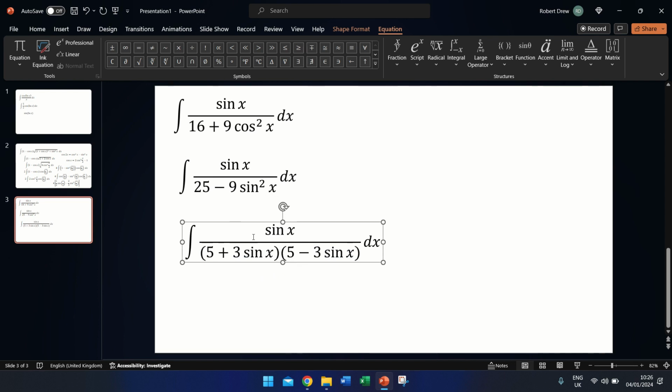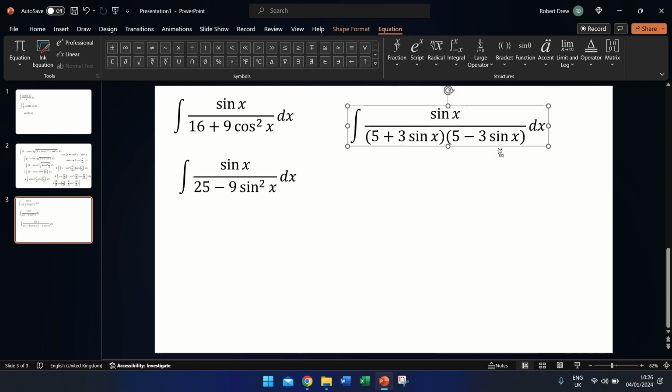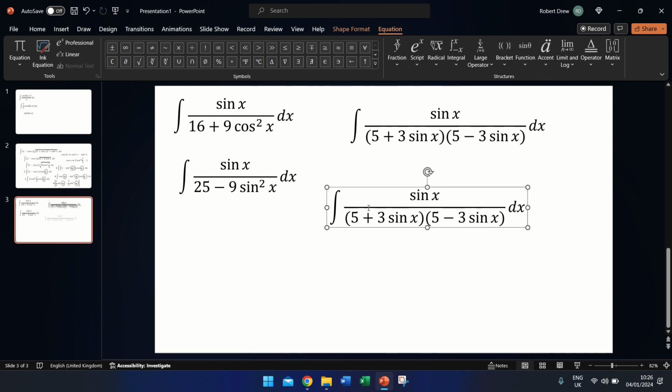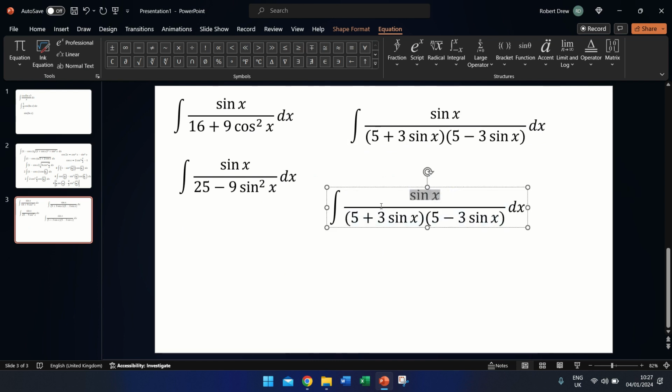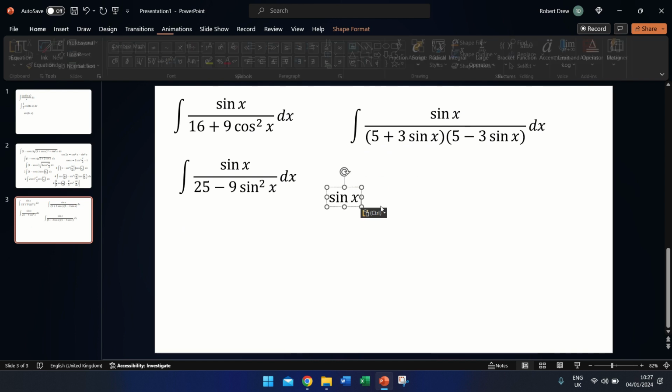Like, is it even helpful that I've done that? Can I integrate things of the form 1 over 5 plus 3 sine x and so on? Or k over that thing? Is that, I don't even know. Surely there's some way for me to do that. Making some kind of substitution or something surely would work. It seems like it would make, so, okay, let's just see. So sine x, is it just going to be, it's actually going to work.